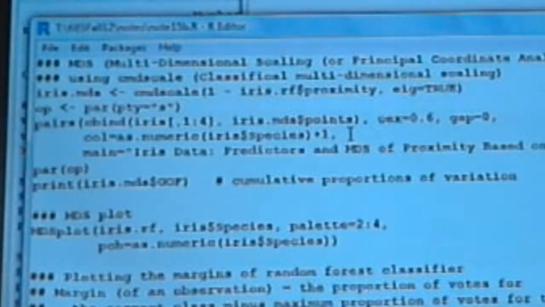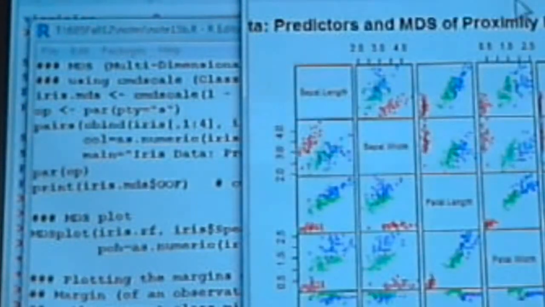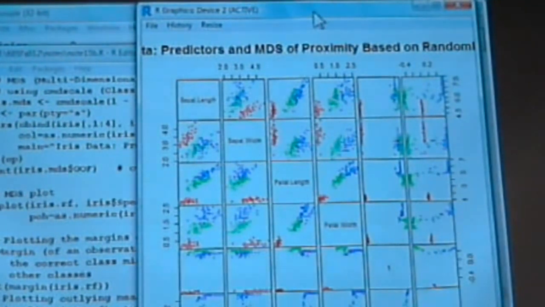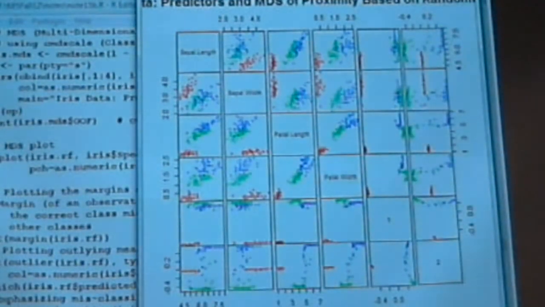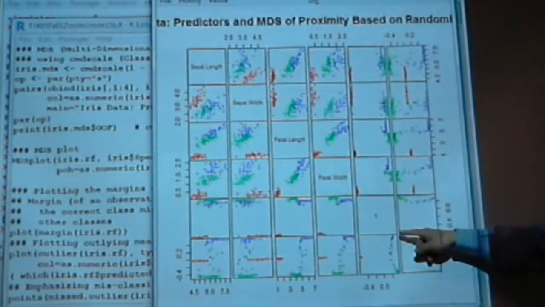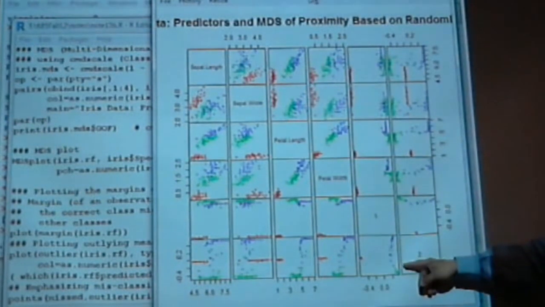So let me run this and try to explain a little bit about this result. I think we can just do everything here. This is graphics. This is to combine the 4 measurements with the 2 so-called principal coordinate directions, or 2 principal coordinates, or in a sense 2 principal components, so that you can see. Basically, we can focus more on this. This is the second dimension of that, multi-dimensional scaling.